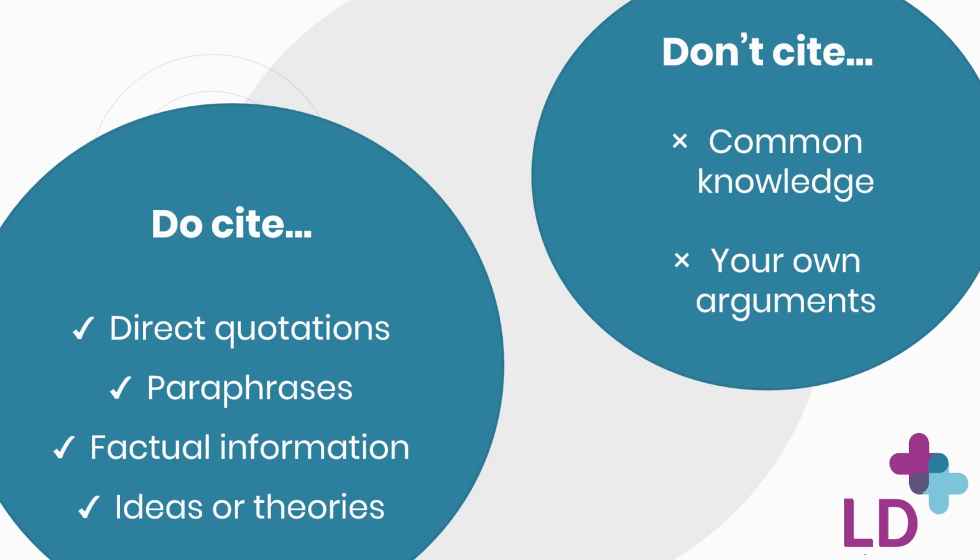Often the trickiest part about citations is knowing when to include them. Typically, you should include a citation in the text when you quote directly from a source and when you paraphrase from one. This may apply to factual information such as statistics, but also applies to theories and arguments that have come from other authors. You don't need to cite information that is considered common knowledge, for example, Washington DC is the capital of the United States, or your own arguments. When deciding what to cite, consider how a reader will approach your text. When will they expect to see a citation?